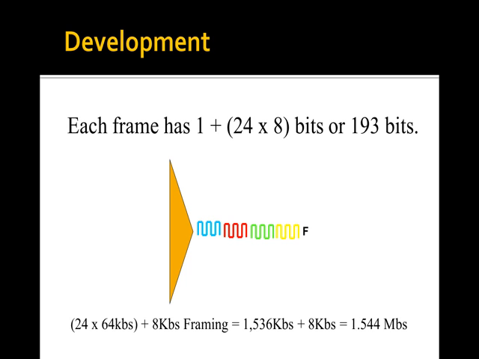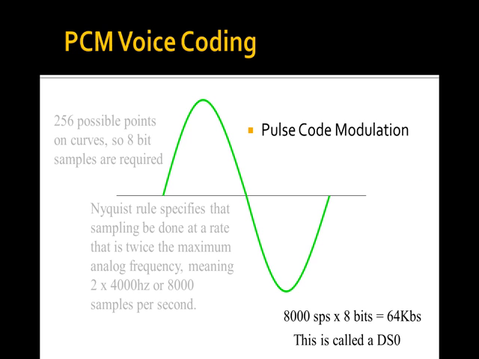We'll get to how we do it in a second. Notice what we've done. We're putting one framing bit on the front of every one of those sets of samples. How many samples per channel do we have in a second? 8 bits times 24 channels. How many bits do we have per sample in our DS0? Each sample consists of 8 bits. Remember? We sample at 8 bits.